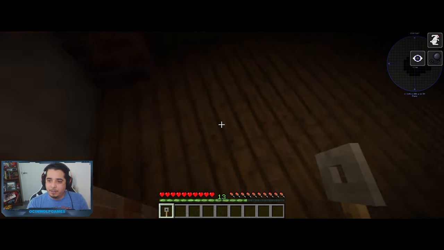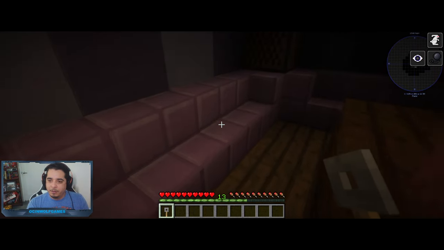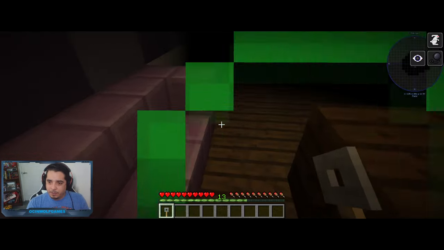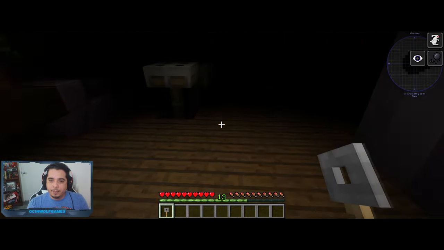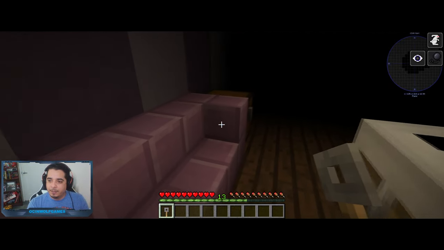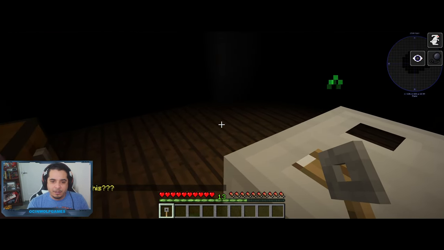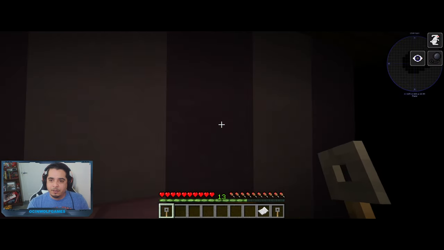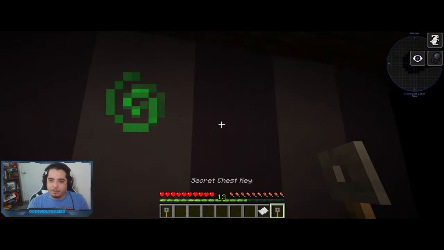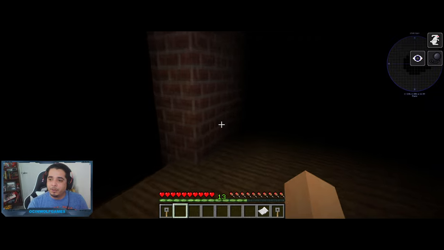Seriously? Great. Okay, what was over here again? Okay, this is like the kitchen, right? Okay, let's see. But that was cake. Hold on, what the hell was that? Secret chest key. Chest. And what chest? I just took a flower out of that. We'll just put it back.